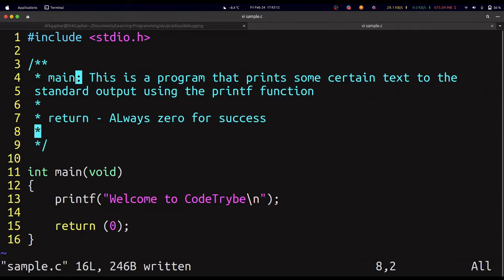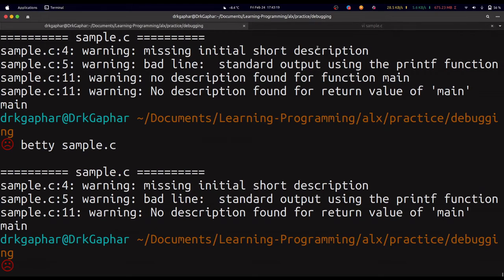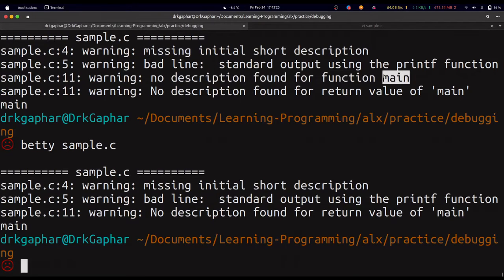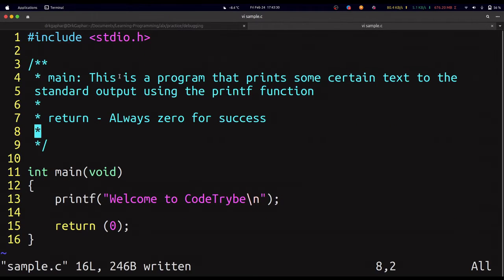The one that says the sensitivity of the letters must always rhyme is the one that says no description found for the function main. You can see main in lower cases is different from the capitalized main that I have here initially. So in order for us to get rid of this, when you are describing your function, you only describe it with hyphen, not colon.